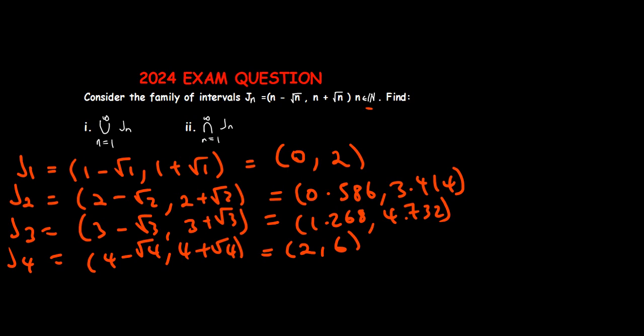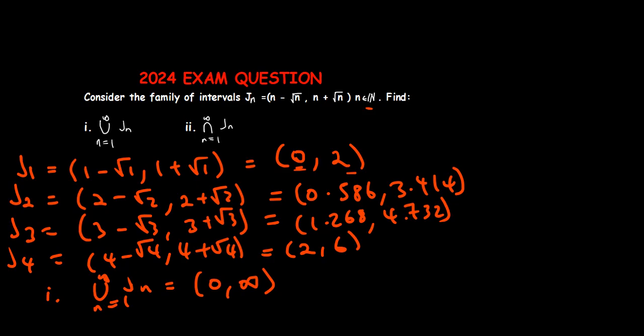So now let's answer this one. The first one says the union. So what will be the union? The union meaning everything together. So I see that my starting point is 0, and this continues to shift. So the numbers are changing towards the right. Even the left one is changing, but we see that our starting point is 0, and this is going up to infinity. So when we unite all those sets, the union where n is equal to 1 of Jn is going to be equal to 0 comma infinity, because they're going up to infinity. So that will be our union.